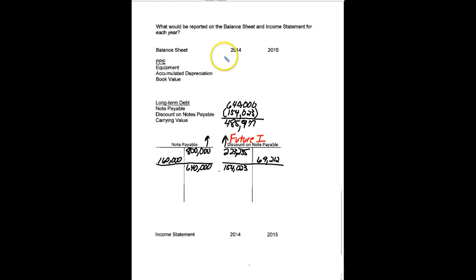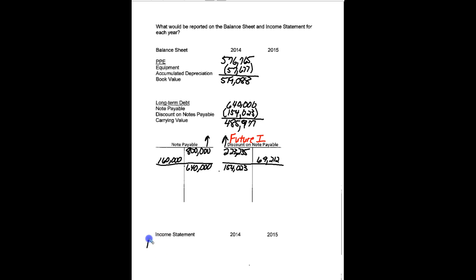So over here, we would have our asset account at cost, $576,765. We just depreciated $57,677. It's a contra asset, so put brackets around it, for a book value, accounting book value of $519,088. So we'll have assets on the balance sheet, debt on the balance sheet as well. When we go to the income statement, if I've got equipment on the balance sheet, what's the related income statement account? Well, depreciation expense.